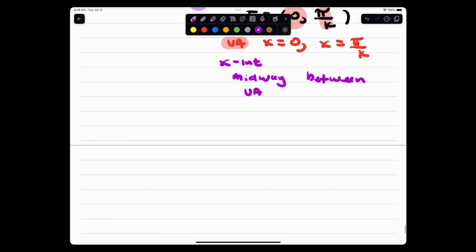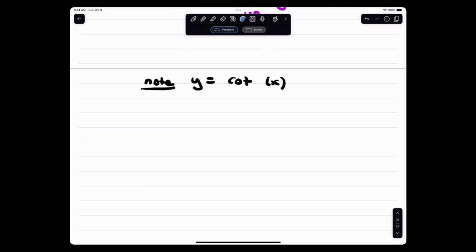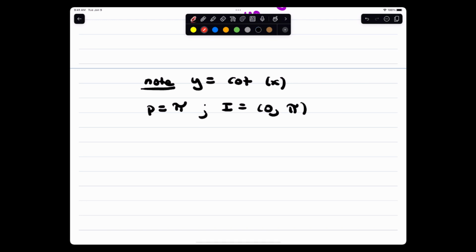Now, this is generally speaking, okay? So, to start off, like I did before, I'm going to be consistent here. I'm going to write it as a note. I'm going to say to you guys, the standard curve, where this comes from, cotangent. Obviously, k is 1, so that means the period here for cotangent is pi. The interval of one cycle will start at 0 and end at pi. Your vertical asymptotes: x is 0, x is pi.